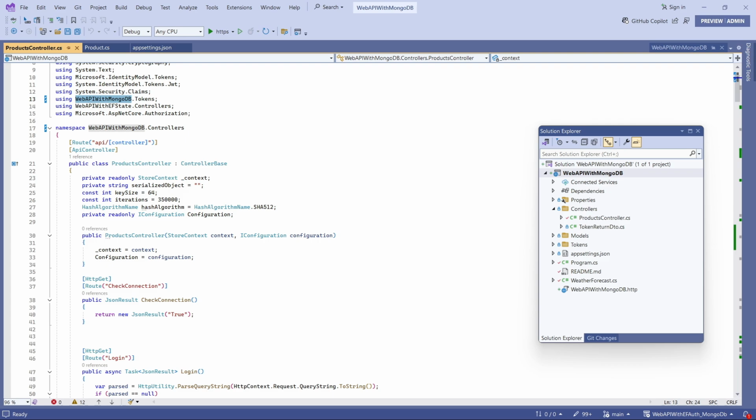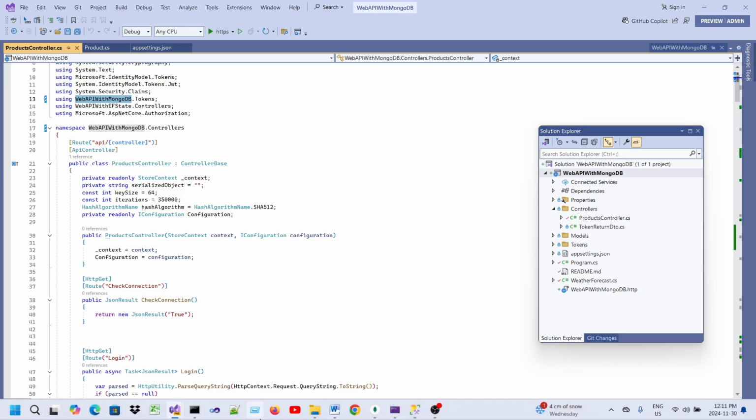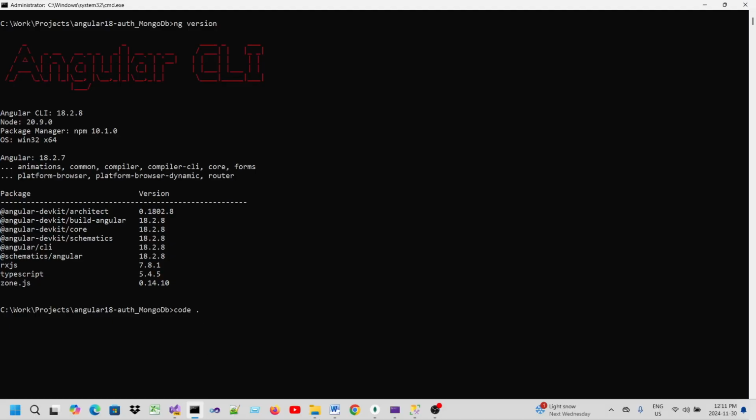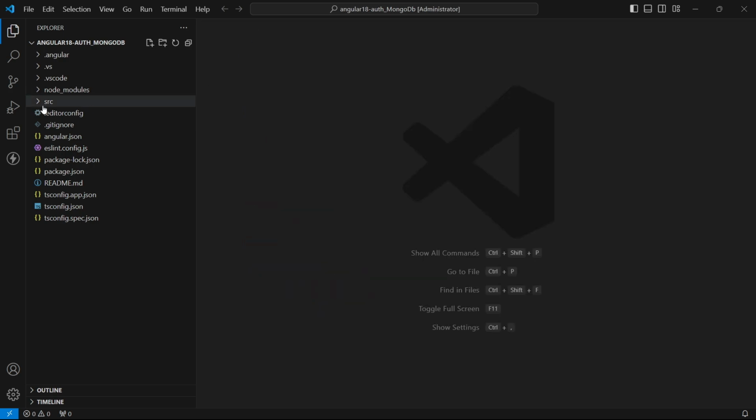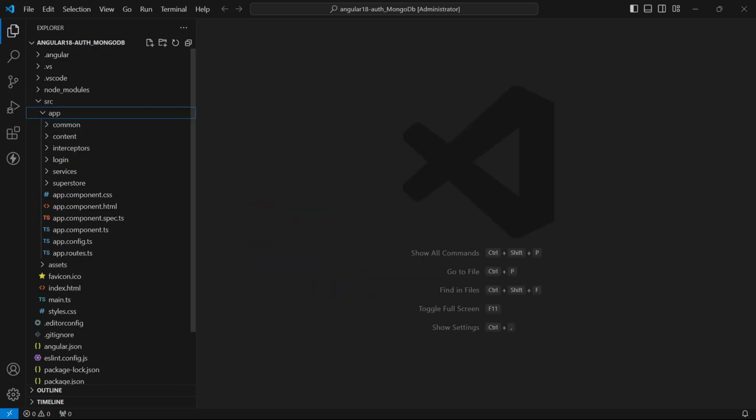Open client-side project Angular 18 Auth MongoDB in the Visual Studio Code. It is a client-side project which we created in the same video, Angular Authentication and Authorization Part 2. The only change is we changed the name of the solution to Angular 18 Auth MongoDB.